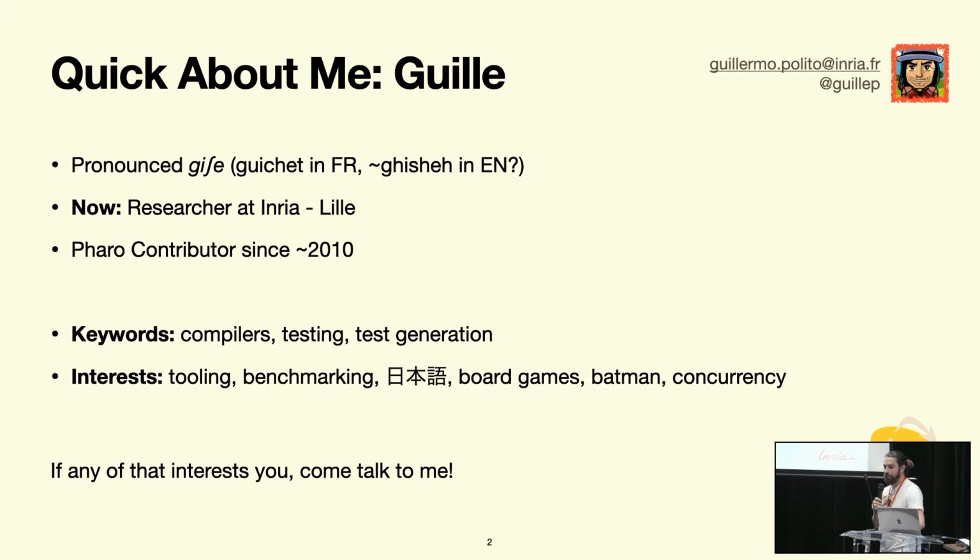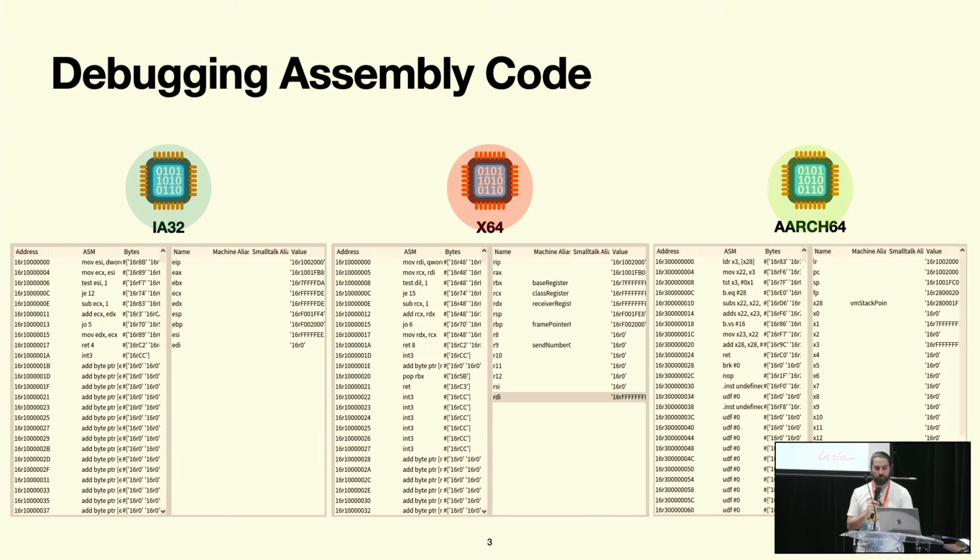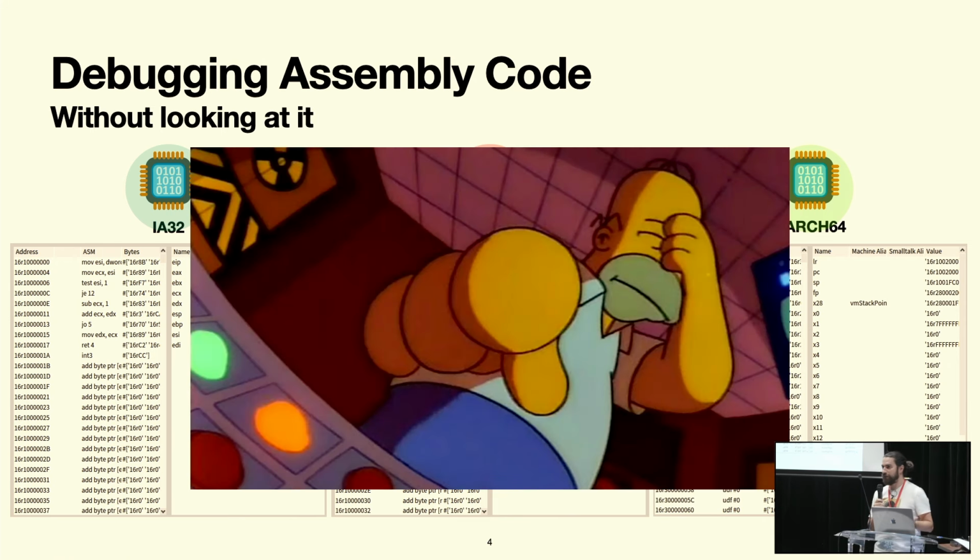So I'm going to talk about JIT compilers a bit, or not. It's more about debugging JIT compilers and debugging assembly code. We do this a lot, so we have tools to help us debug our JIT compiler. Here, for example, we have a machine code debugger that we use to debug. We can use it to debug Intel 32, x64, ARM64. But I don't want to bother you with details that you don't care about. We want to debug the assembly code without looking at the assembly code, right? So how do I do that?